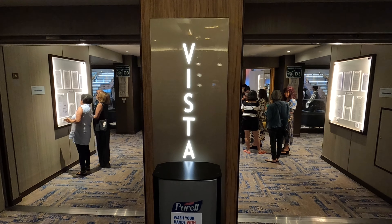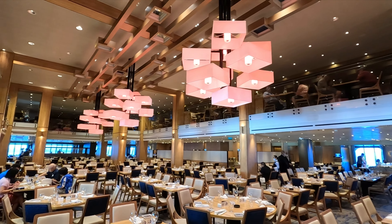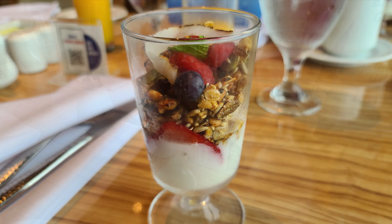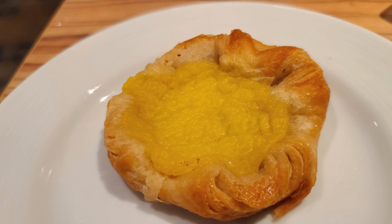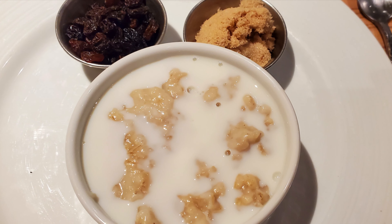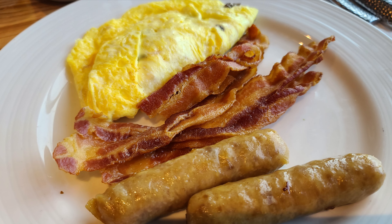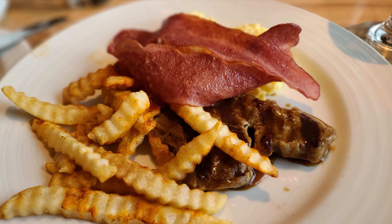Let's jump over to the main dining room. We were in the Vista Restaurant. We'll start with the sea day brunch — you could also come here for breakfast. Of course there are complimentary coffees, teas, and juices. My favorite was the yogurt parfait, which was excellent. They have different pastries and french toast — the 12-hour french toast was awesome. You can get oatmeal with toppings, pancakes, eggs as you desired — scrambled or omelets — bacon, sausage, and steak and eggs with fries.